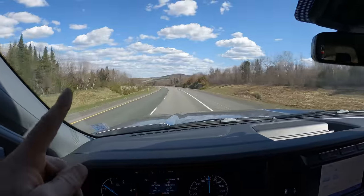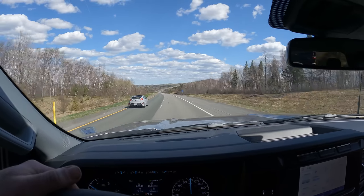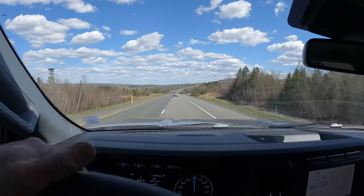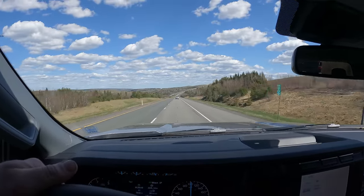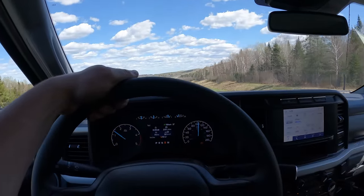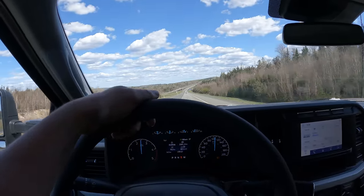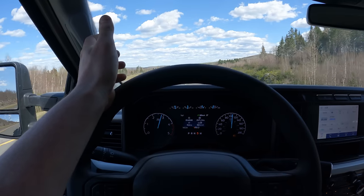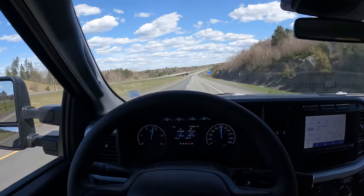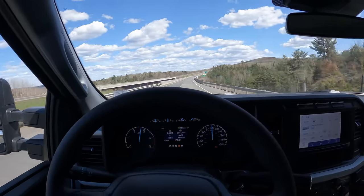Ahead of us we have what I'll call the mini-mini Ike Gauntlet — not going through the mountains, and no massive elevation, but it's about 600 feet of elevation and it gets these engines working. I'm excited to see what this Powerstroke is all about. I can almost bet my life it will keep 100 kilometers an hour because this thing is really powerful. You can hear that exhaust brake as we're going into the valley, keeping this thing at speed — we're almost hitting 3,000 RPM which is a lot for a diesel. But she's doing a good job, and once we hit the bottom we're going to be working to get up with a full load.